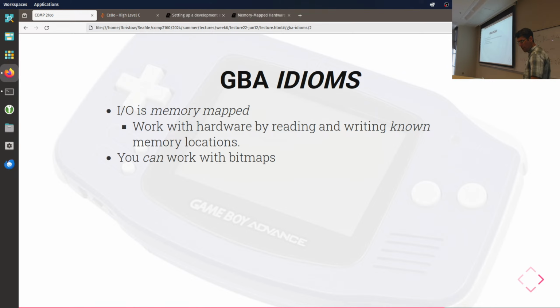We can work with bitmaps, and we are going to. Bitmaps here means literally what you think it means, like with Microsoft Paint. You pop open Paint, you do some drawing, and you save it as a .bmp file. What that file format is, is that each pixel has an RGB value. This is going to be a grid of 240 by 160 pixels that each have an RGB value. It's a bitmap.